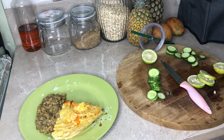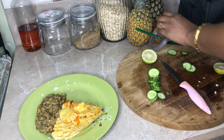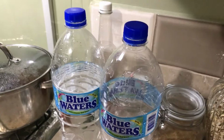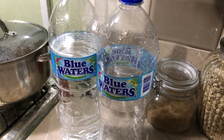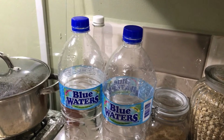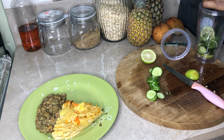I love this clear cup for my detox water. Yes, y'all, I tried to have my detox water. And at this time, I already had almost finished a 1.5. So I was going to open a fresh bottle to add to my detox water. I don't know why I thought y'all were seeing all that in this clip, but y'all were not. Y'all only got this little piece. Yeah, so that's me adding mint leaves now. Yeah, guys, cucumber, limes, because I had no lemons. If I had lemons, I would have done lemons. And mint leaves. Yeah.